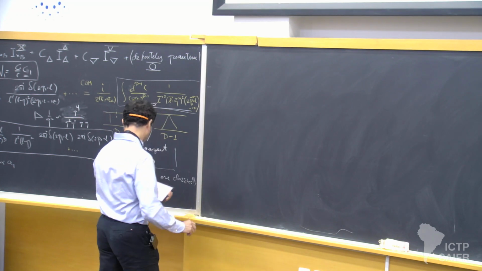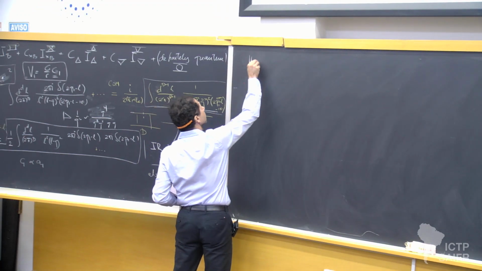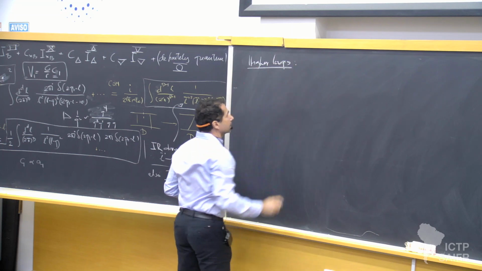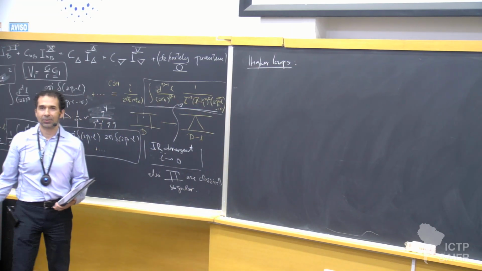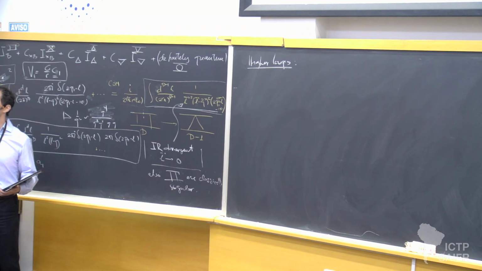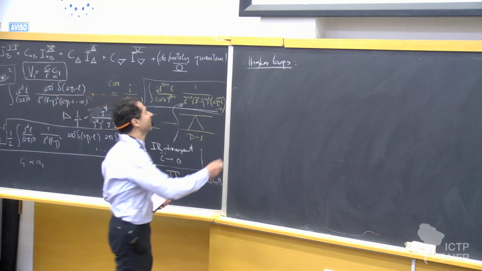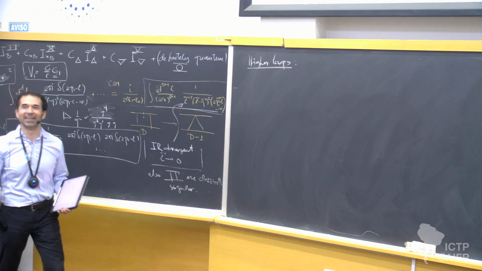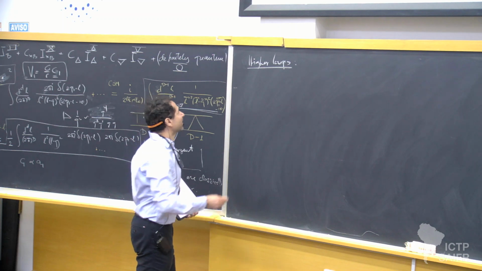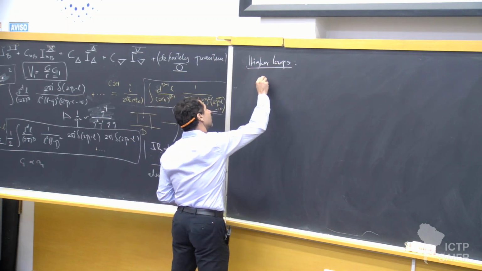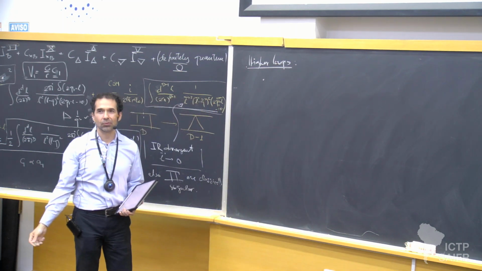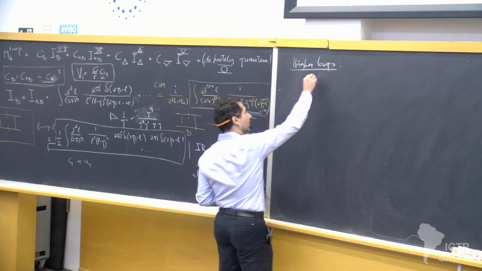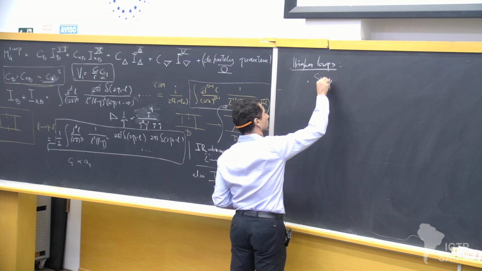So higher loops. I guess at higher loops, we can't rely on a kind soul like Donald to hand us the amplitude, so we need to work. I mean, if he had them, he would keep them for himself, I'm sure of it. So at higher loops, we want to use as much as we can what we've learned, namely that we need to simplify the construction of the integrand.